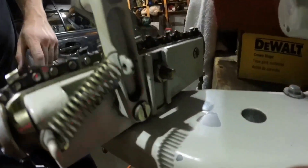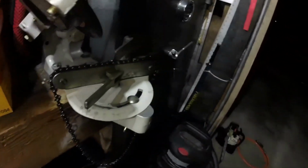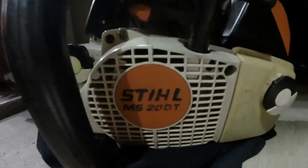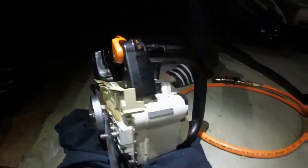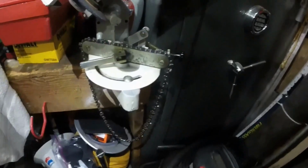But you can see there it's got some pretty good adjustments in every direction. It'll sharpen any size chain. I got some other chains up here, quite a few bars. I don't know, probably 6 or 8 bars up there, some chains. And I just kind of go through them. Sometimes I'll sharpen a friend's saw, sometimes other stuff. But right now, we're working on the 201T. Got it all cleaned up, ready for the season here. And it's in pretty good shape. Now we're going to work on sharpening the old chainsaw for it.